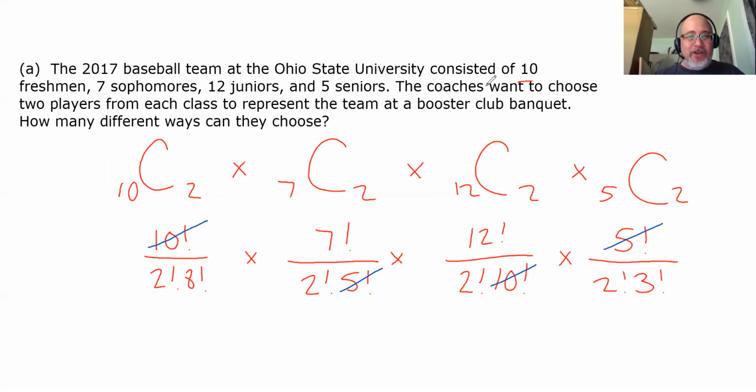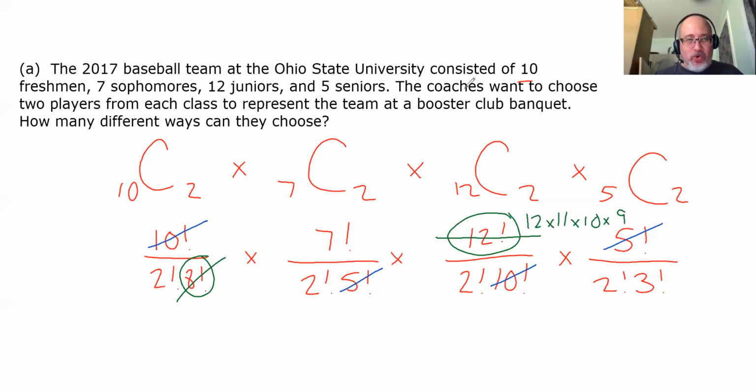Now let's see if there's any big chunks we can eliminate. I'm going to pick on the 12 factorial and the largest remaining factorial on the bottom, 8 factorial. When I spell out the 12 factorial, it will go 12, 11, 10, 9, and then everything 8 down will cancel with the 8 factorial. So I can cross out the 12 factorial and replace it with 12, 11, 10, 9, and that will wipe out the 8 factorial. Let's highlight what's left. Let's just start attacking things.